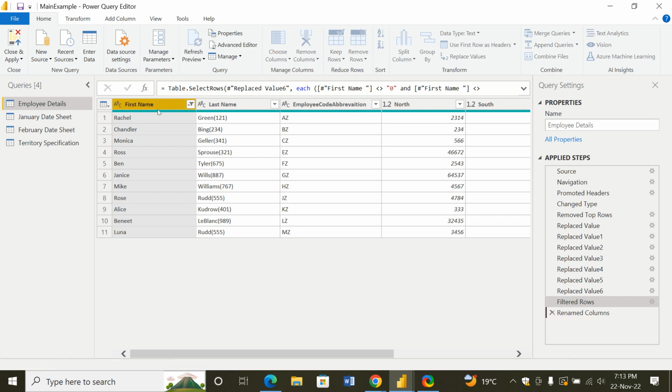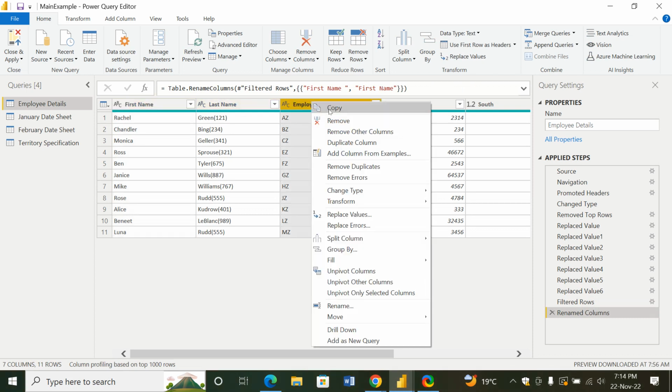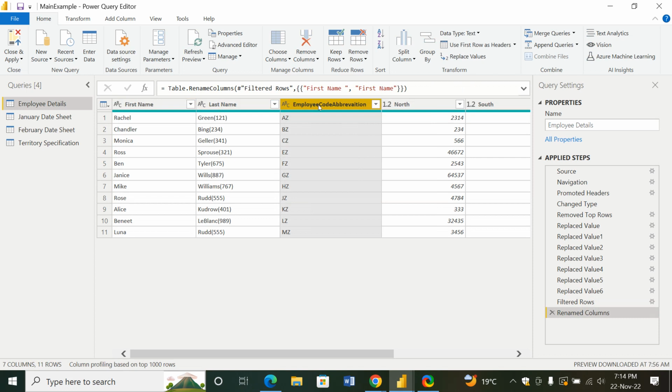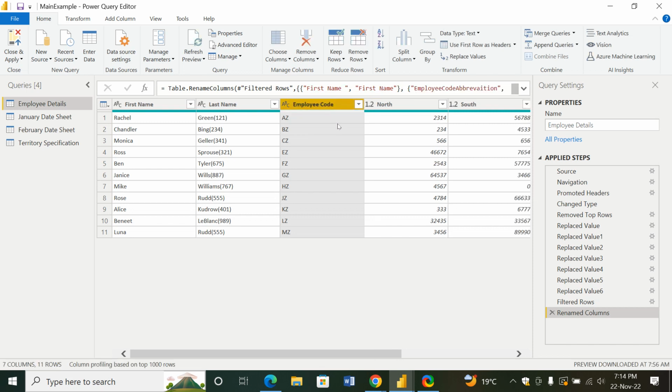Maybe the first name is okay, the last name would be okay. We can try and correct, or we just rename this to be employee code. So that's the new name that you've given to our header there. Employee code. I hope that is clear up to there.